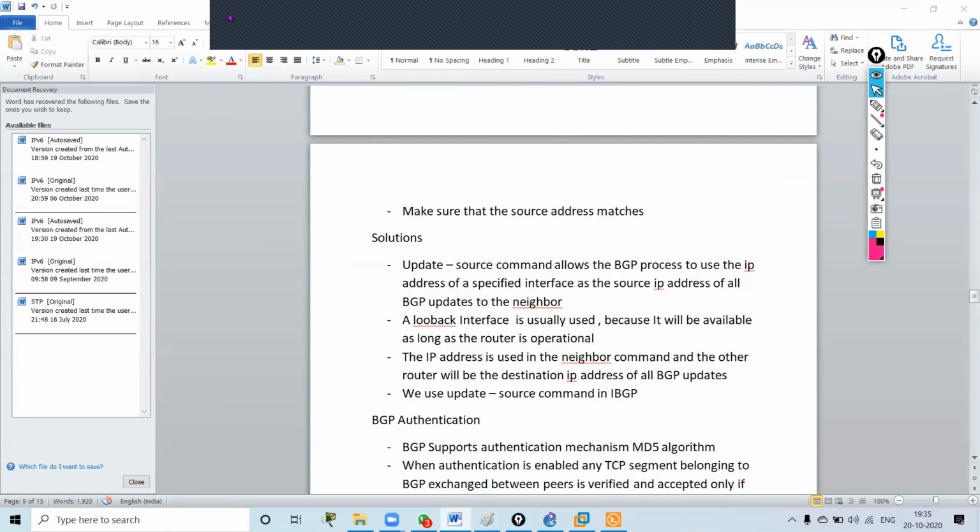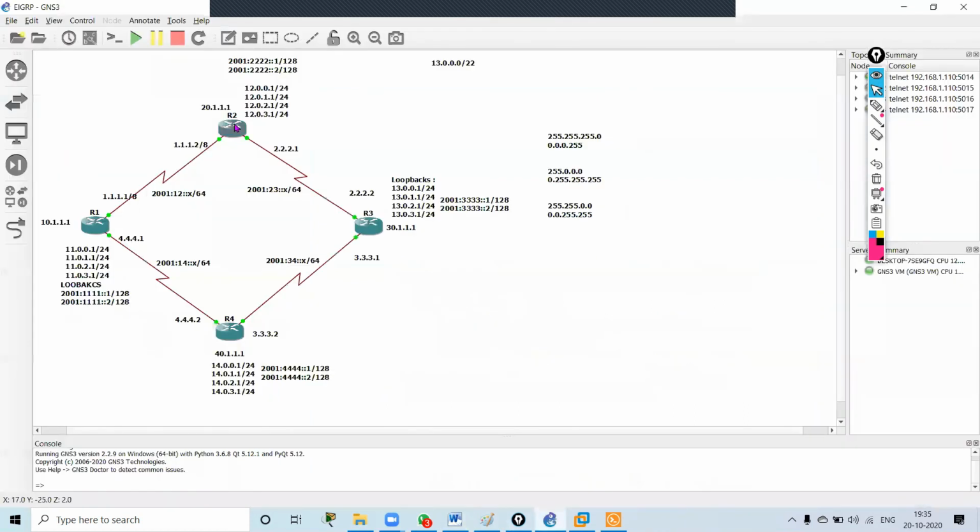Sorry, Pawan, what were you asking? Before, we formed neighborship on the interface IP, right? And now we are forming neighborship on loopback IPs. So why are we doing it on the loopback IP? Because it never goes down. That's why.